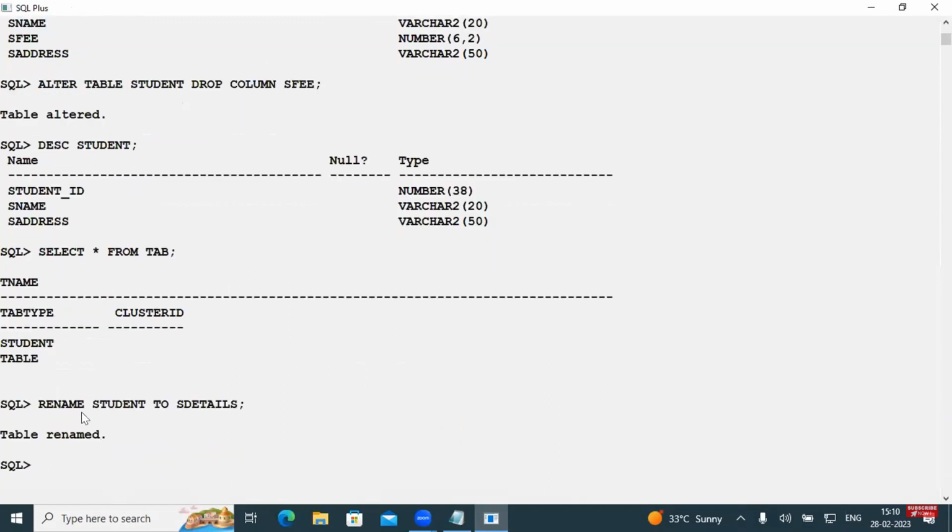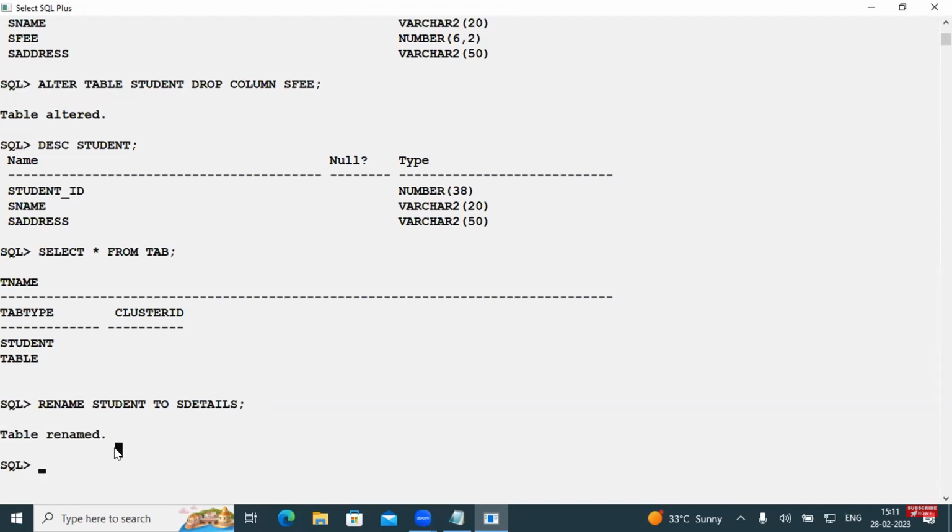If I execute it, after executing every command, you can also see the final output statements. If you carefully identify them, you can understand which purpose this command is used for. Now here it was saying that table renamed. So this is not for a column. This is for a table, and very clear. Oracle also gives very clearly stated statements without confusion. Rename student to S details. This is what was happening. Table renamed, not column. Remember now?